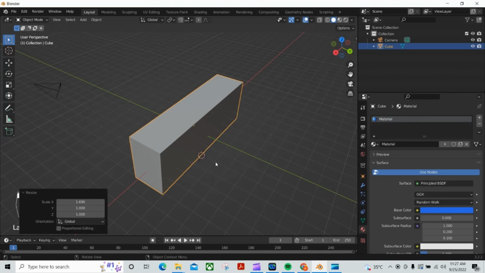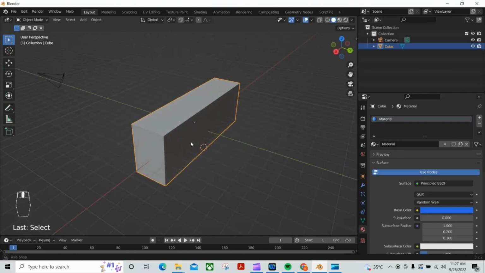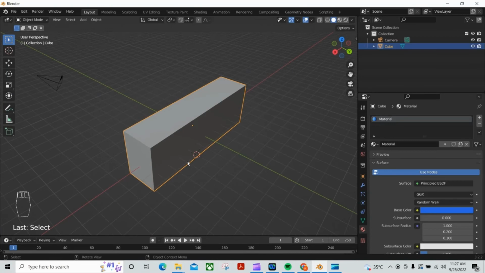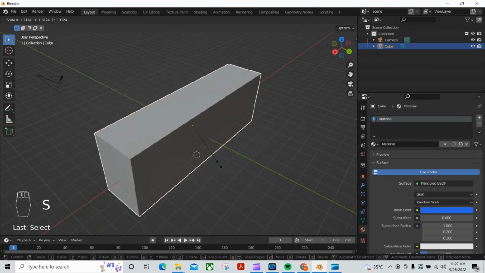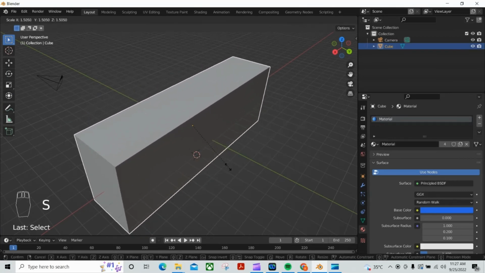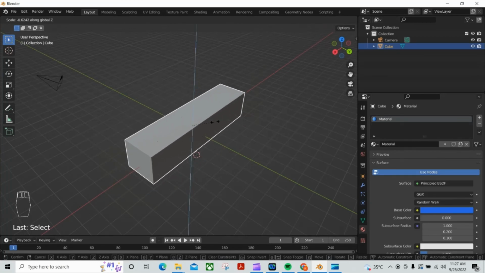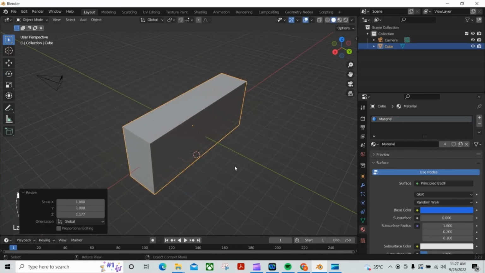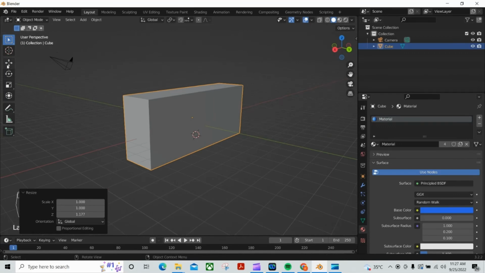Okay, then if you want to use the y-axis, then press Y, then it will go to the y-axis. Okay, but first you have to press S, then Z, then Z. Okay, I think we have finished the move, rotate and scale.